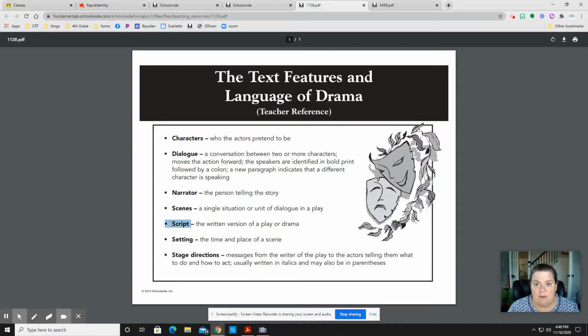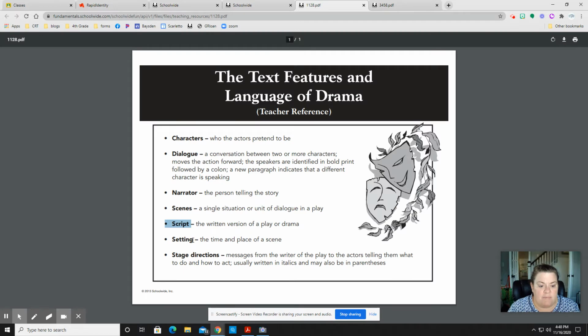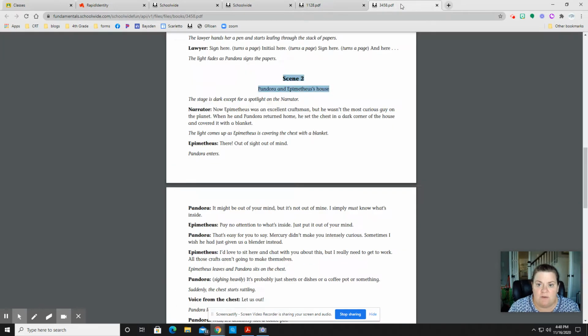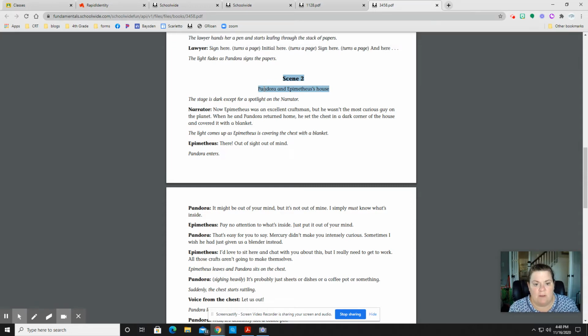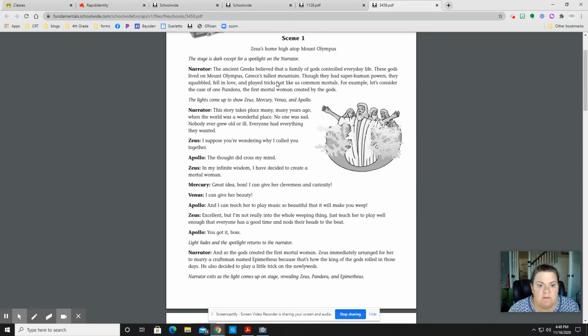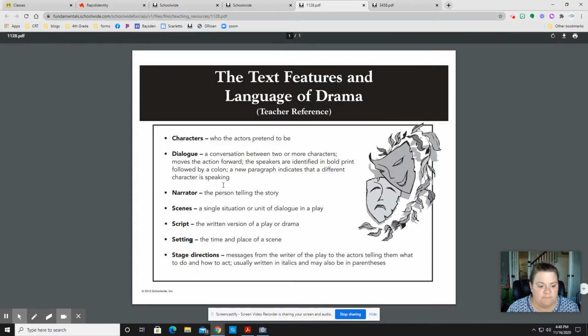This is the written version, so we call this page of text a script. The setting, I just showed you that under the scenes. So it talks about where scene 2 is at Pandora's house, and in scene 1, we were at Zeus's home on Mount Olympus.